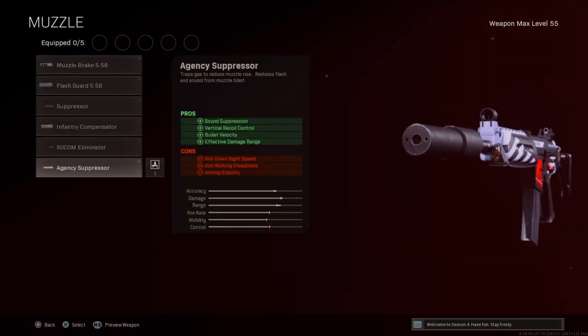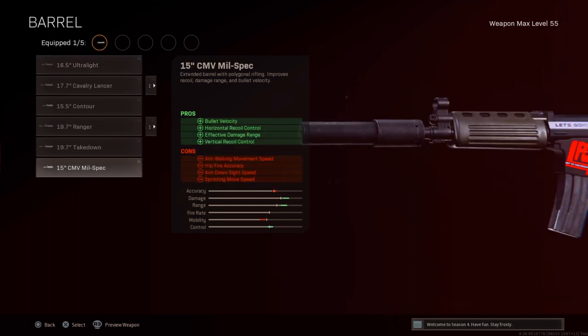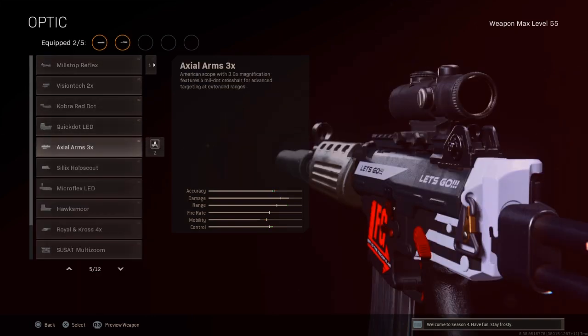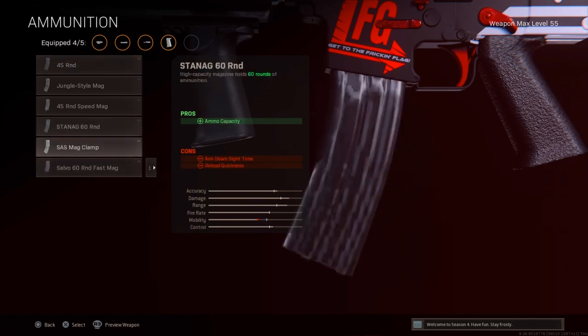All right, for the muzzle, we're using the engine suppressor for sound suppression, vertical recoil control, bullet velocity, and effective damage range. For the barrel, we're going to be using the CMV mil spec barrel for bullet velocity, horizontal recoil control, effective damage range, and vertical recoil control. For the optic, we're going to be putting on the axial arms 3 times. For the underbarrel, we're going to be putting on the field agent grip for horizontal recoil control and vertical recoil control. And lastly, for ammunition, we're going to be putting the Stenic 60 round.